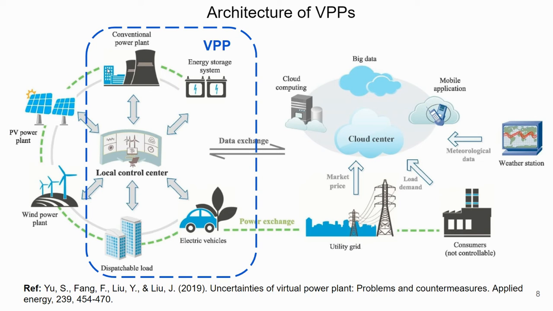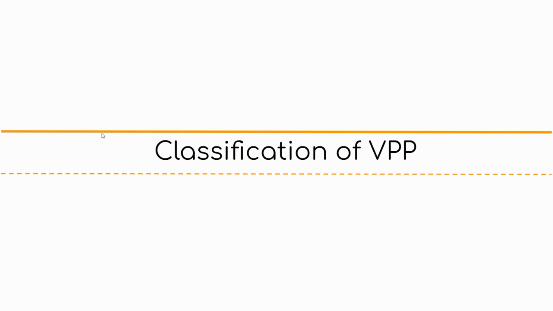In the same way, here you can see the solar power plant and the wind power plant have been plugged out of the virtual power plant. So this plugged in and plugged out system gives the virtual power plant a dynamic structure, which also causes an uncertainty that is very harmful, and that has to be dealt with properly. Otherwise, it will affect the operation of the virtual power plant.